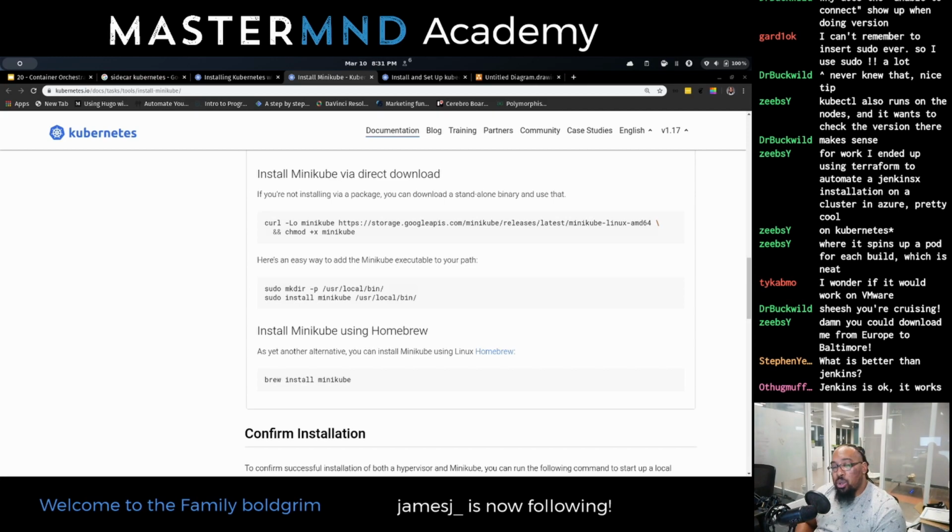Jenkins is mature. Jenkins has been around for a while, but in the new, especially because we're talking about Kubernetes right now, in the new container world, I really like the newer way people are approaching CI with Circle CI or Travis CI or GitHub Actions. They're a little bit simpler. There's a lot less overhead, a lot less management for most things that you need to do. Jenkins is great because it's super extensible. You can make Jenkins do anything that you need. Whereas Circle and Travis definitely have their limitations.